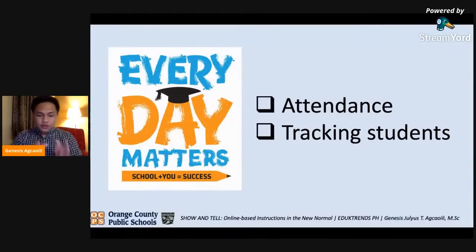Basically, through the attendance, you know your student, you know who failed, you know who needs special attention, who should be given special needs. You also have to track the progress of your students, because since we are not physically there, you have to give them feedback and their standing in the classroom. If you don't do the tracking and attendance checking, it's hard. Let's say you didn't realize that you have one or two students who never attended, or attended only once or twice. You don't know what is happening with that student.